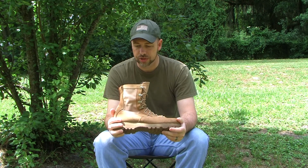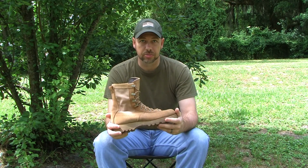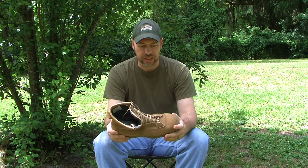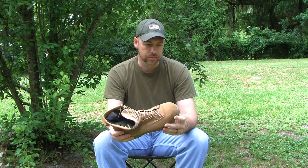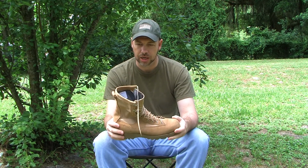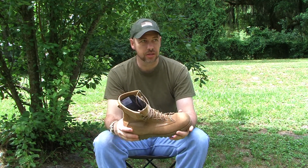Just understand a couple of those caveats: there is definitely a break-in period on these, and you might have some fatigued feet while you're breaking them in. So if you do get these, make sure you break them in good, as soon and as quickly as possible, so that before you actually have to rely on them, they're broke in good. So I think these are a viable option, a very, very viable option. However, I wasn't completely satisfied.